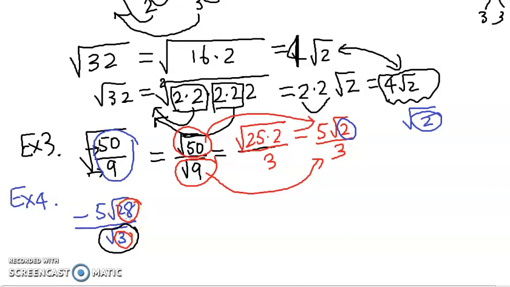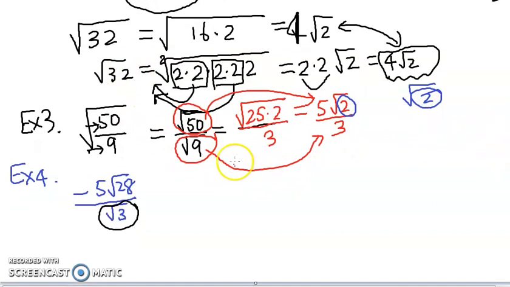But it violates rule number 3. Rule number 3 says no radical in the denominator. As you can see, the denominator is a radical 3. So we have to get rid of that. Now this is a new technique that we have to memorize. How do we get rid of radical? As you can see in the previous example, square root of 9, we easily got rid of that radical sign because 9 is a perfect square. 9 is 2 copies of 3. Square root of 9 is 3. We don't have radical anymore.